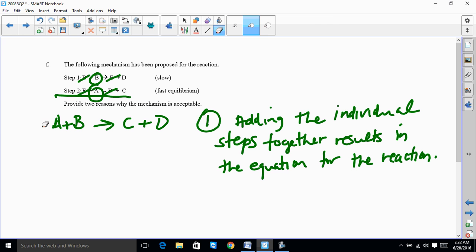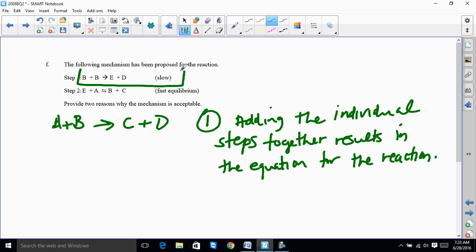And then 2, now remember, a lot of times people, the stoichiometry of the overall reaction is not what the rate law is. The rate law comes from the stoichiometry of the slowest step. And so if you look here, this is the slow step. And another way to write B plus B, they wrote it like this on the AP exam so you could see that it canceled. But another way to write that is 2B goes to E plus D. And so the rate law comes off the stoichiometry from the slow step. Now notice the slow step doesn't have A in it, so A is not in the rate law.